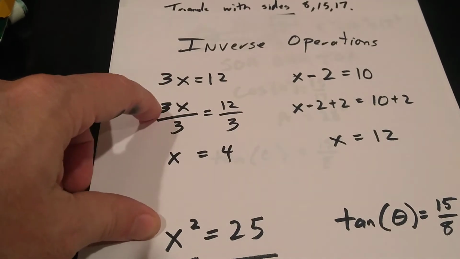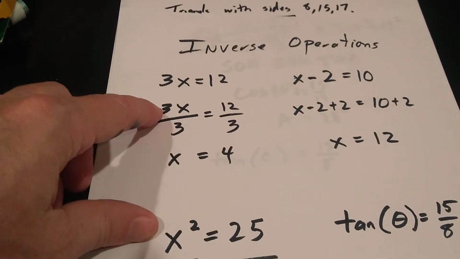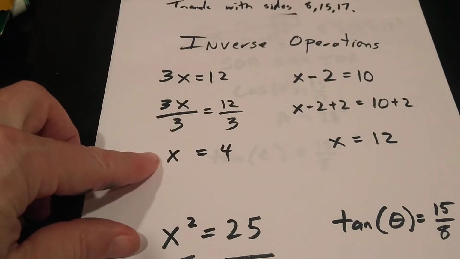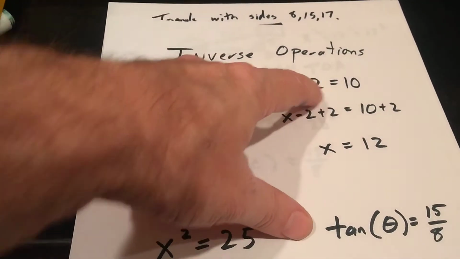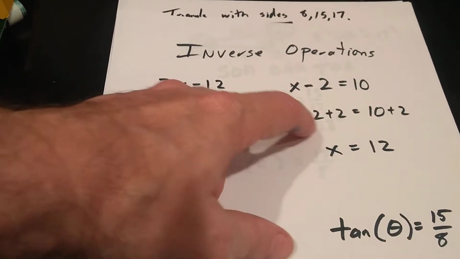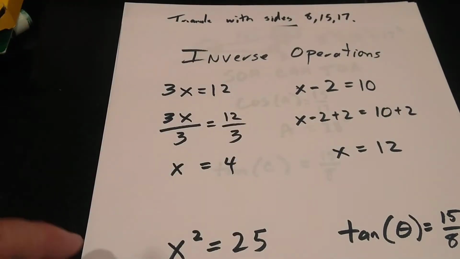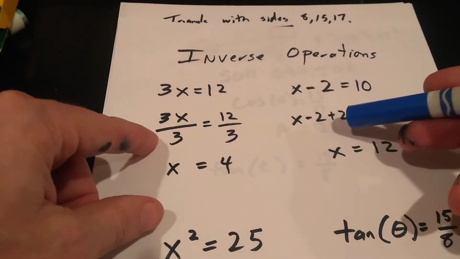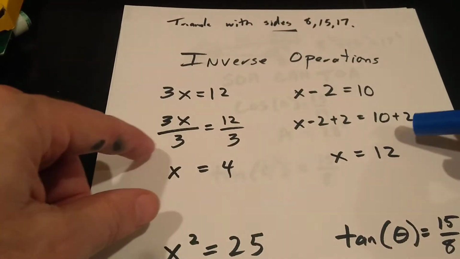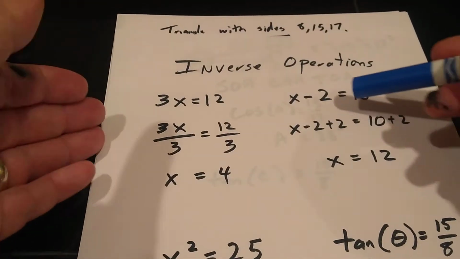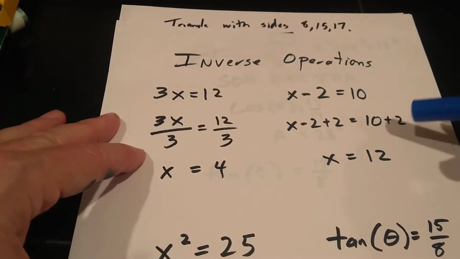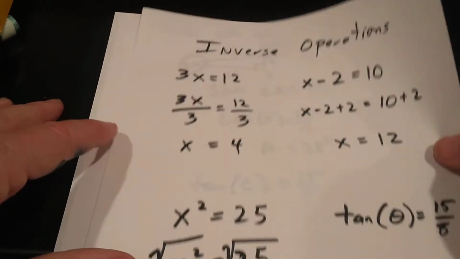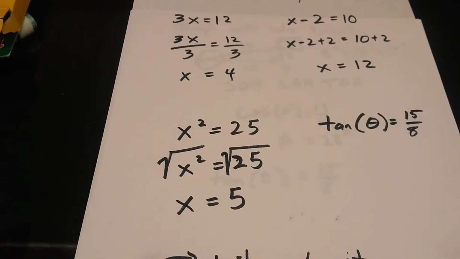So 3 times and 3 divided by cancel each other out, and I'm left with x there. Okay? When I'm minusing something, the inverse operation is adding. And so notice I'm also left with x there. And whatever I do on the left side, of course, I've got to do the same on the right side, which is why whatever inverse operation I do to this side, this is what I'm going to put in my calculator. I think where it becomes a little more obvious what I'm about to do is with square.